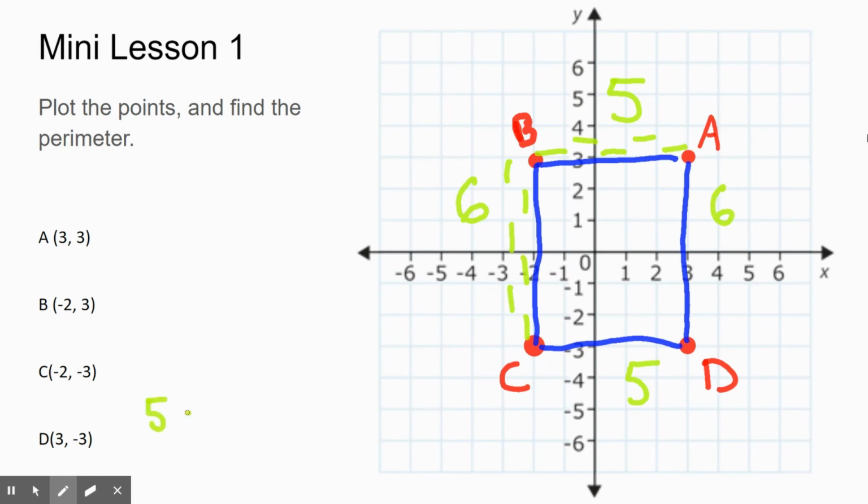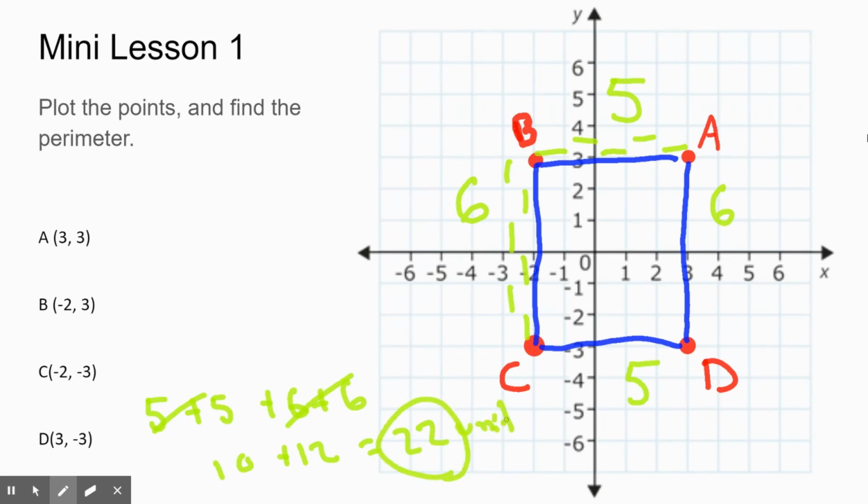We have a 5, plus a 5, plus a 6, plus a 6. 5 plus 5 is 10. 6 plus 6 is 12. And 10 plus 12 is 22. So we know that the perimeter here should be 22 of whatever units we're using right now.